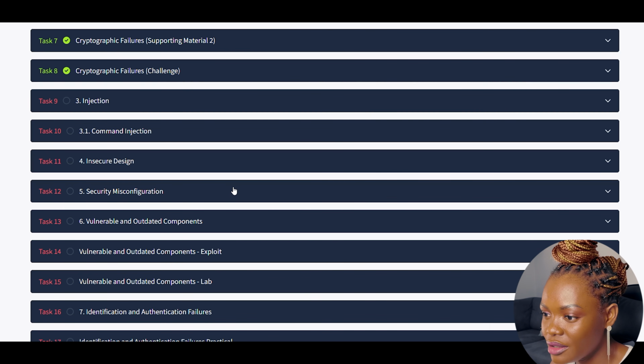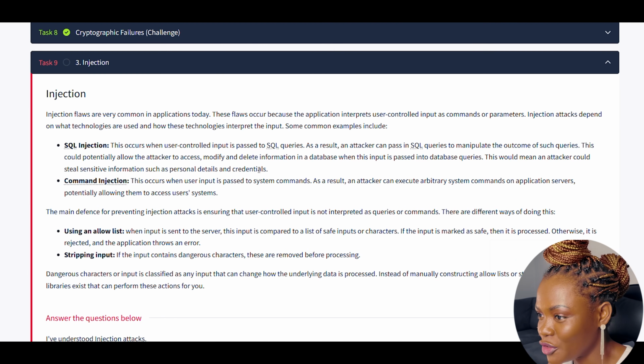It might be a little kind of mid-level for people who are not very familiar with Linux command, but it's still very simple. As simple as possible, I'll break it down. I'll take away the difficult parts and explain it properly. So let's first of all start with what is injection.